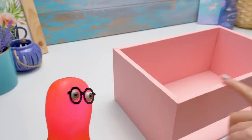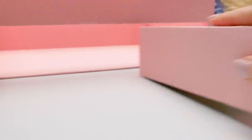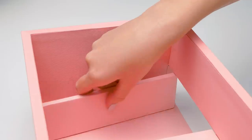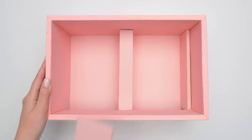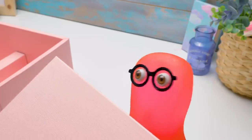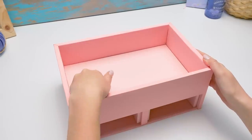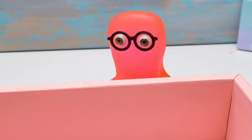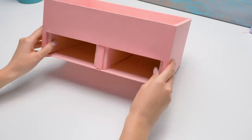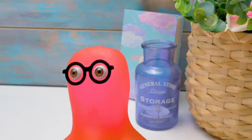Beautiful. For a moment I felt sad I didn't have cosmetics. Wait, it's just the beginning. Now we're going to divide the box into two parts. Insert these cardboard pieces on the sides to make the second level — I covered them with colored paper beforehand. Are we making an organizer or a multi-story house? Sammy, order and comfort should be everywhere — in big houses and in small organizers. It's coming out great, just like our house for stationery.